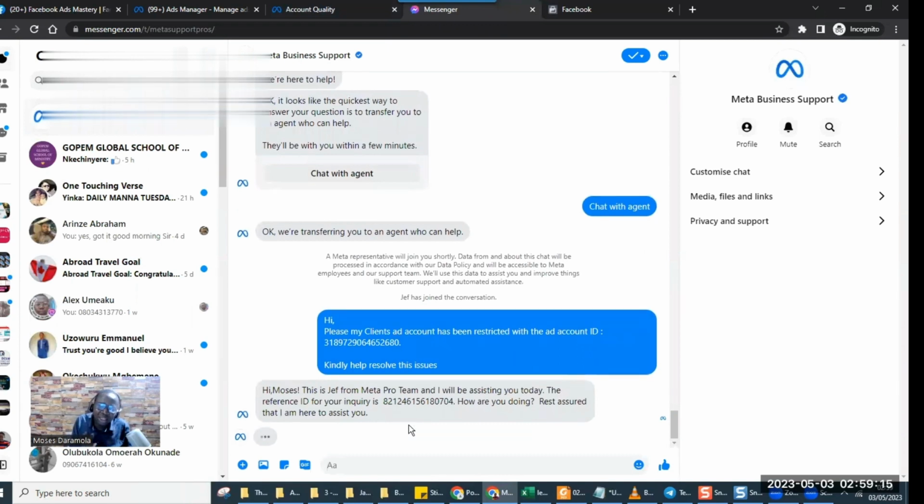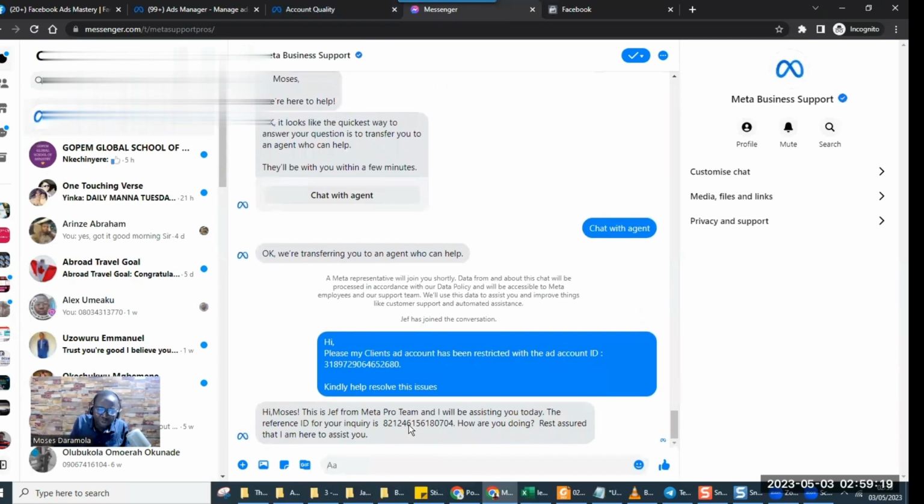So it's not an issue once your account, maybe Facebook account, has been restricted or disabled, not permanently restricted. Even if it's permanently restricted, you can still go ahead and chat with support and make your case. Just tell them that this has been restricted, and you just chat with them. Sometimes they give you a call. I've been on call with Facebook support, sometimes 1 hour, sometimes more than 1 hour, discussing my ad account.